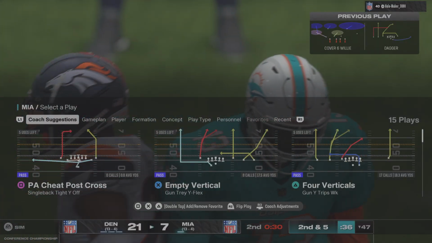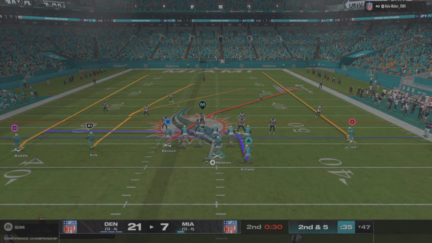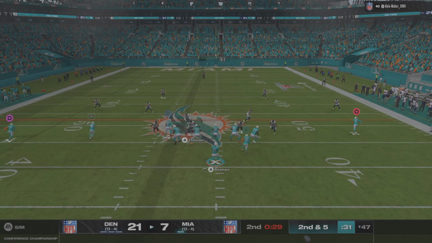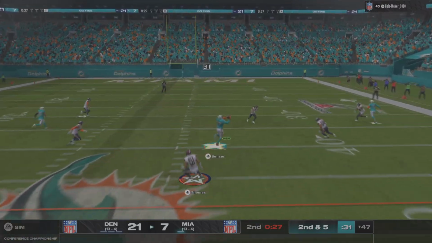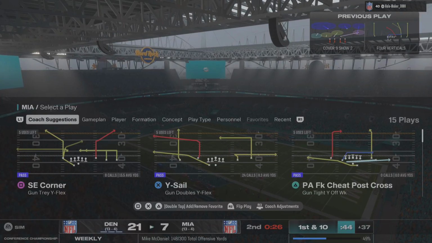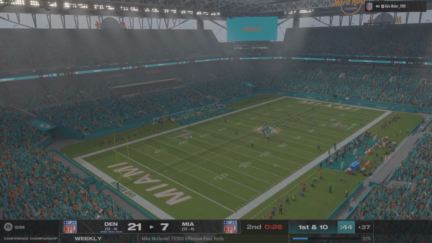The drag route is such a good way to get the ball early into the hands of your tight end and take some pressure off the quarterback and give him an easy completion. The size and the athleticism allows them to try to pick up more yards, but do it after the catch. The Dolphins going to use their final timeout here. Clock is stopped for 26 seconds until the break.